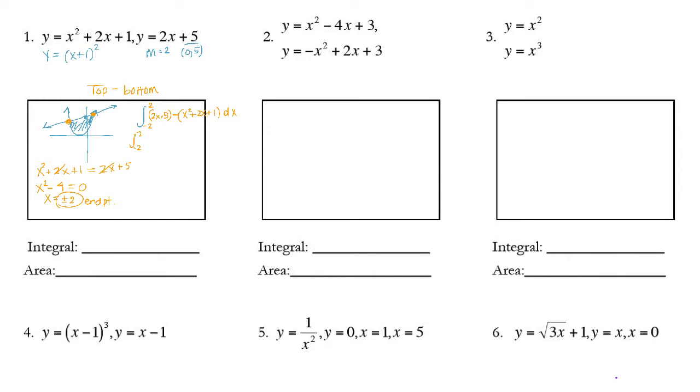And so let's see, we're going to have a negative x squared, aren't we? And then I'm trying to get these in order. The 2x minus 2x is gone, and 5 minus 1 is going to be +4. All right, so now we've combined our like terms. Now let's integrate. So we're going to have negative x to the third over 3 plus 4x, and then we're going to evaluate all of that from -2 to +2.